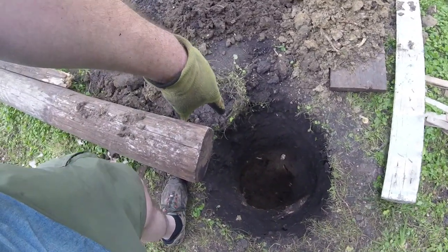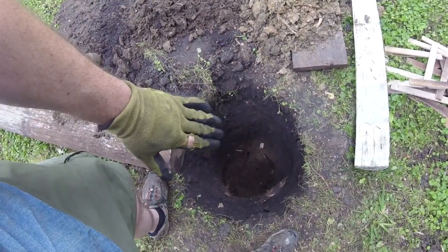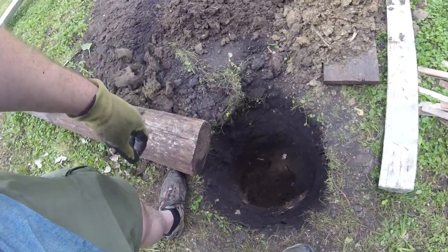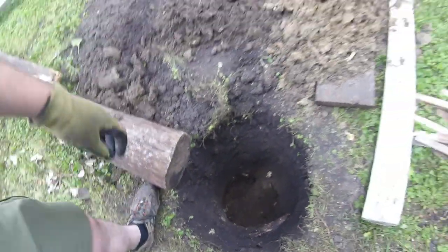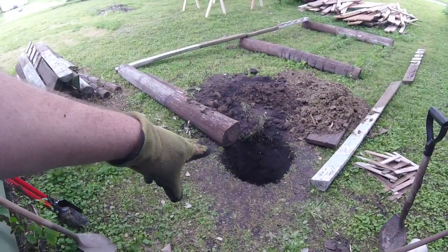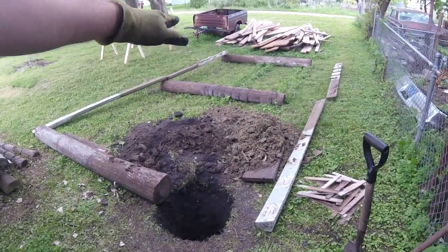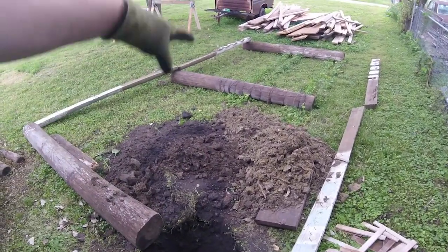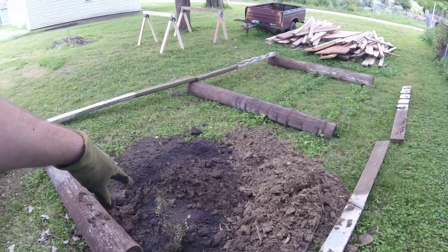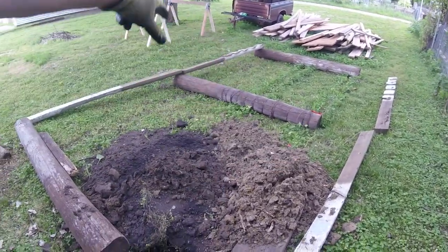I tried to make that footing a little wider, so it kind of has like an elephant print type of thing. And then the pillar will be just like 12 inches in diameter, and it'll come up just where the surface is, and then that's the highest point for this pillar. So the other pillars are going to have to stick up out of the ground a little bit to make it level, because this ground goes down a little bit. But I noticed that this dirt I'm using, I'm going to keep pushing towards where the lower part is, and that might just take care of a lot of the unevenness of the ground.